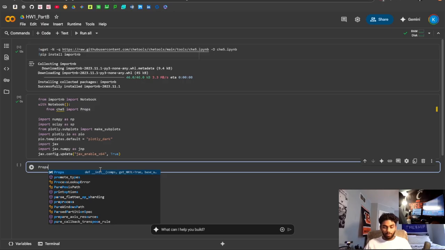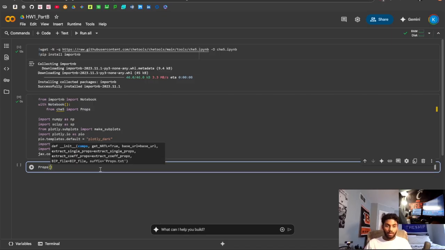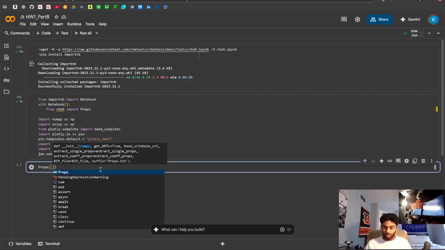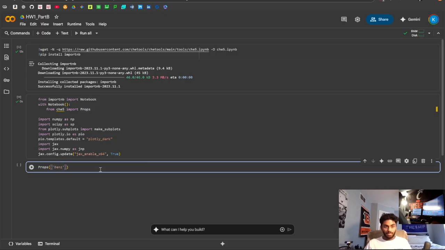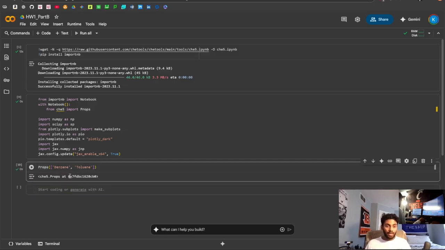So I'll show you. If we pull from this props library our two components, benzene and toluene, we'll start with benzene first because benzene is the more volatile of the two. So this is essentially going to pull a table of properties, including the saturation pressures that we need to continue on with this problem, not necessarily just the vapor pressures. So if we pull this, it's going to pull this item at some designated location that's already defined in this Chem5 library.